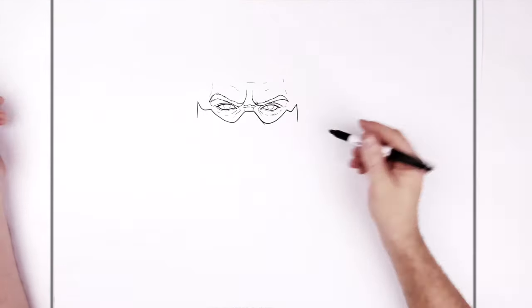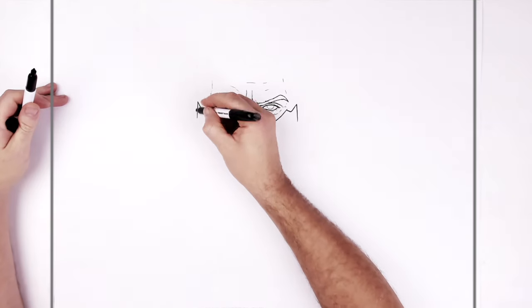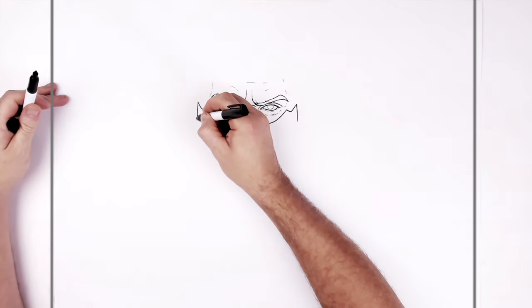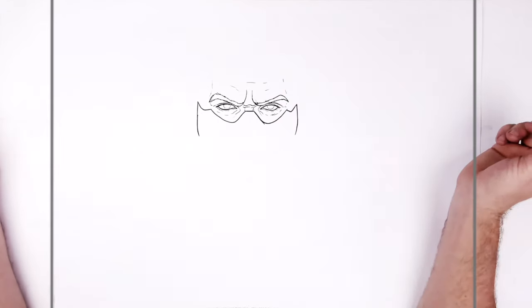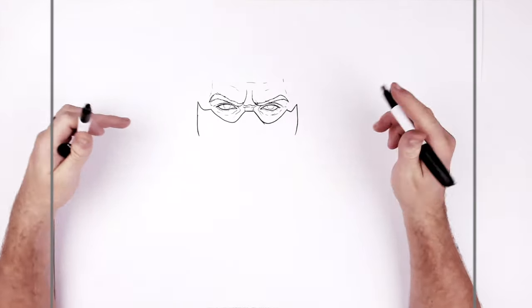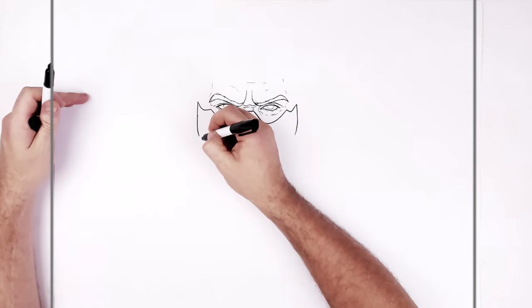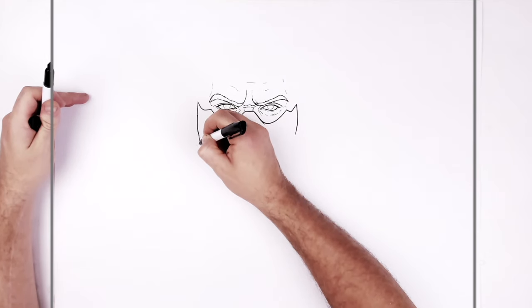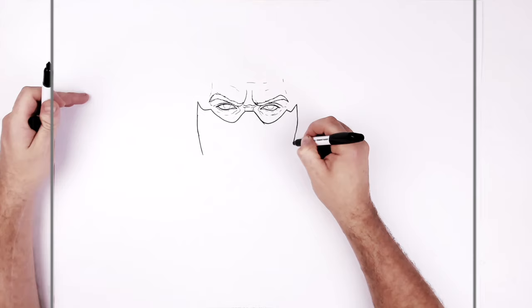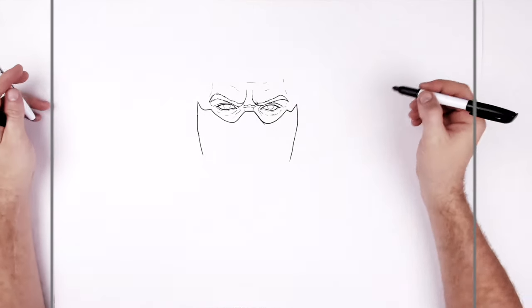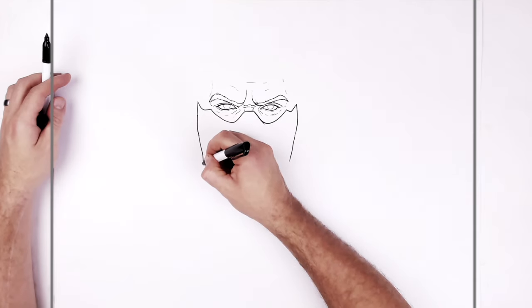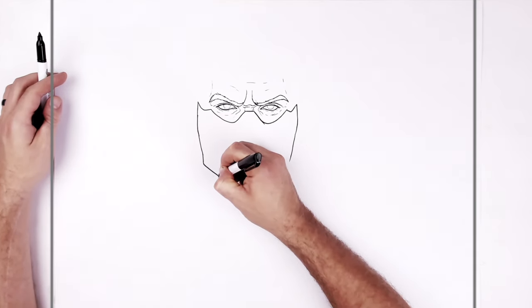So we get the overall shape and then we'll do all the details on the inside. So this seems to curve like so. And then we have this like black section. But we'll go straight down from there, like another curving line kind of. And then we meet a jaw corner, which comes down to the chin.